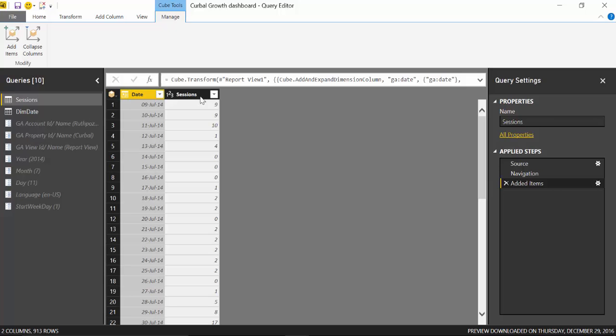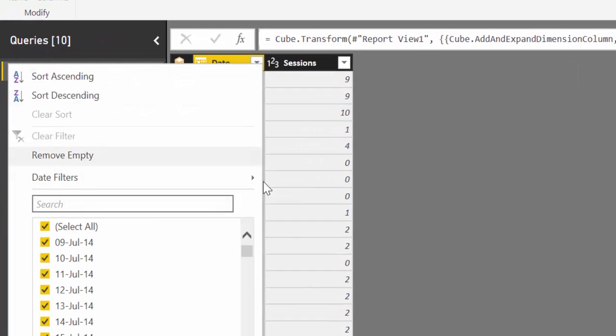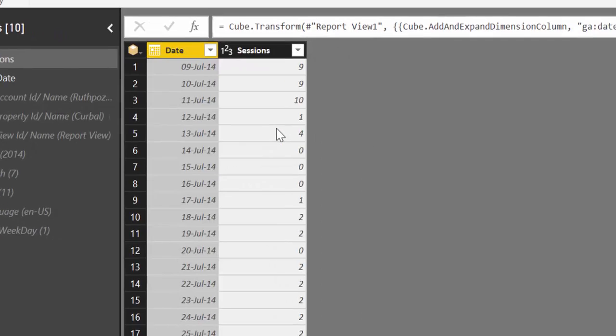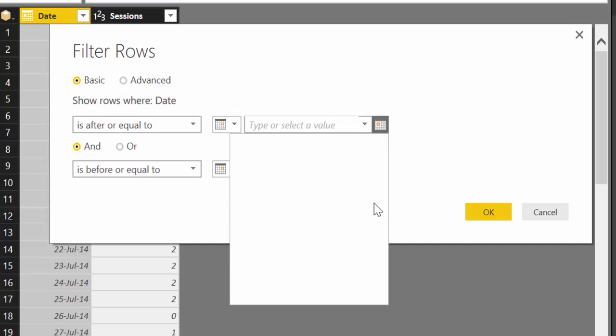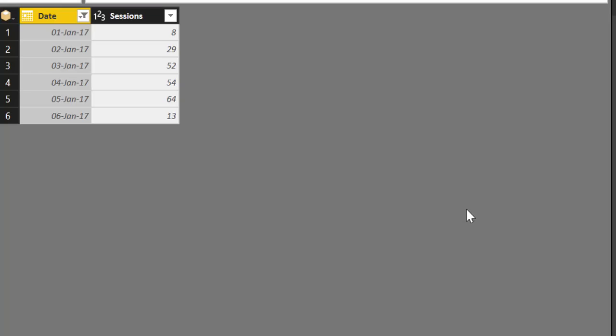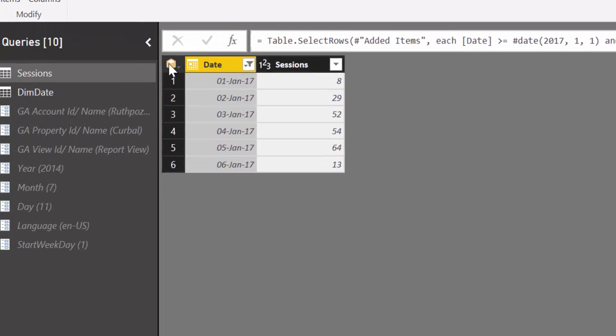What we can do is use actual dates. So we tell it exactly the date. Let's say the data filters between, and now we give Power BI the actual dates. So we say the 1st of January to today's date. And as you can see, it made that filter within the cube. That means it's asking Google Analytics for that data. It's not doing it locally. So this is the only data that will get loaded. So this is the only way to prevent sampling.